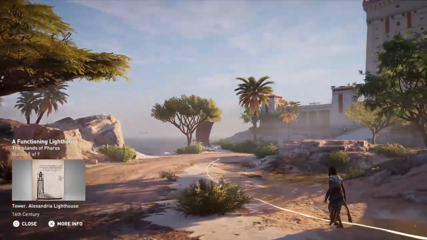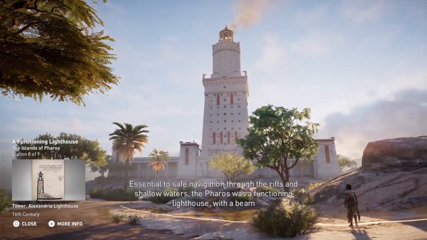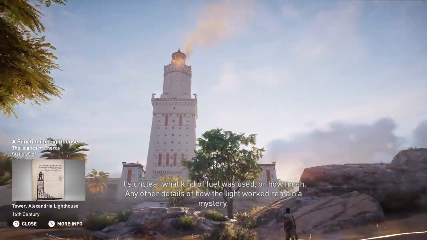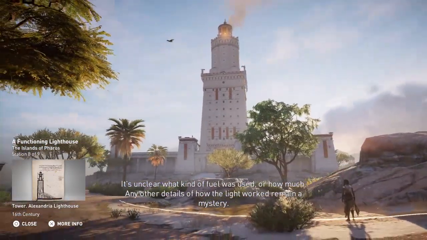Essential to safe navigation through the reefs and shallow waters, the Pharos was a functioning lighthouse, with a beam reportedly visible 50 kilometers away. It's unclear what kind of fuel was used or how much. Any other details of how the light worked remain a mystery.